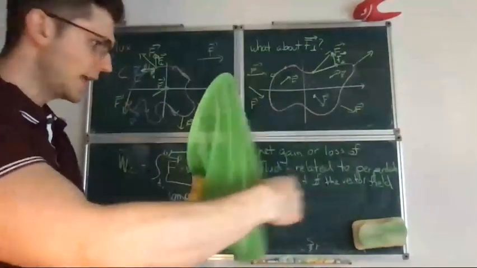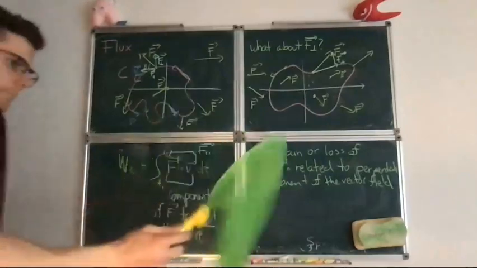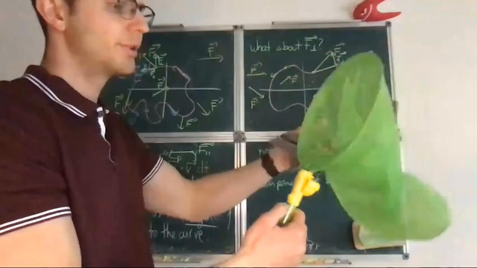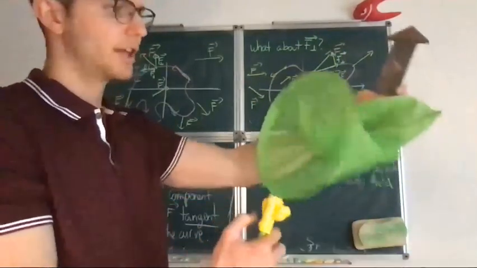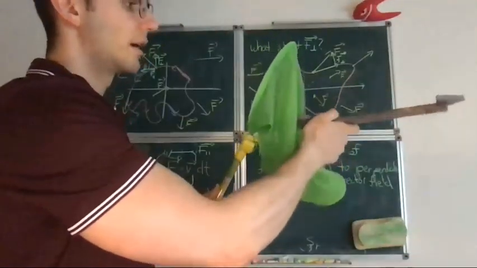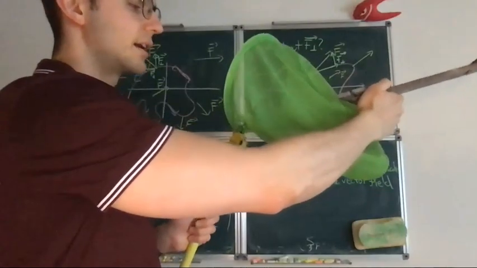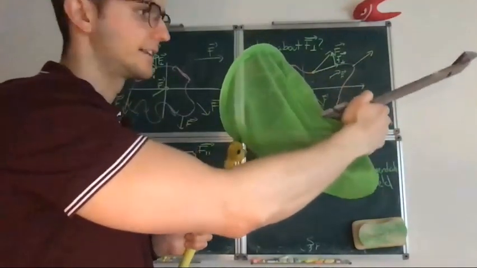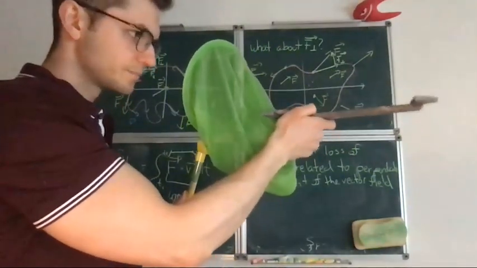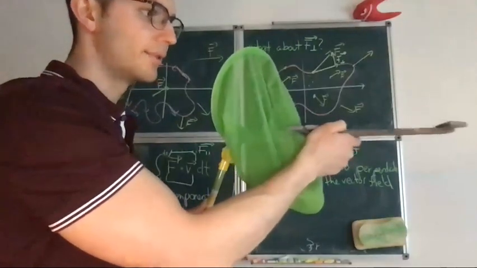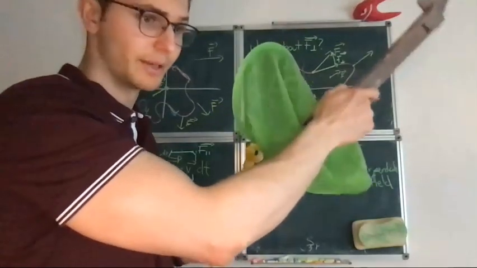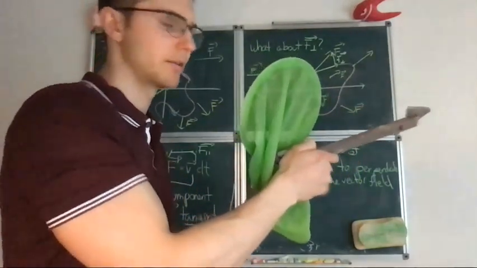And again, whether or not there's a net gain or loss of fluid has to do with the velocity vector of the particles as they move through the green surface. And so the surface will have some normal vector, right? Every surface has a normal vector, and if this is the velocity vector of one of the particles, then the only thing that matters to determine if the particle manages to escape through this surface is what happens with the component of the velocity which is parallel to the normal vector.